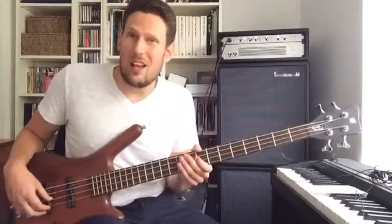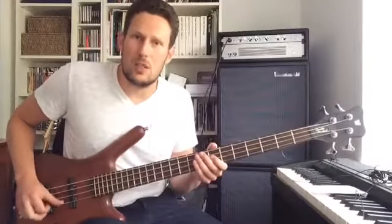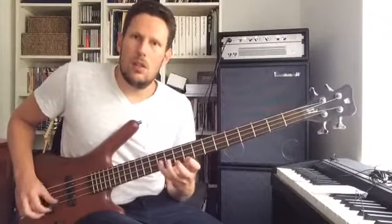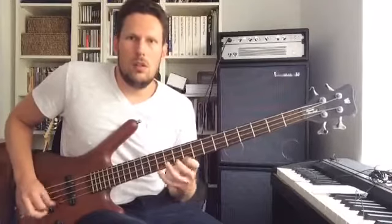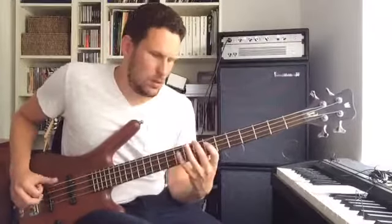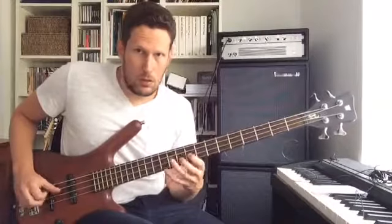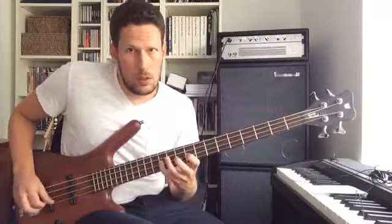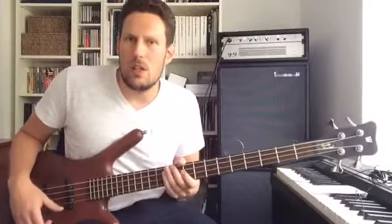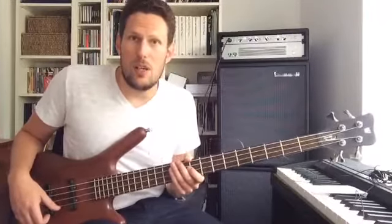So my action's not that low, but my touch is quite light with my right hand, and that's where I'd recommend you start. Try and start with as light a touch as possible, and then you'll get more articulation on your notes, and it'll be clearer what you're playing, and your rhythm will be clearer as well. So definitely I would recommend light touch, but don't go too low with the action. That would be my warning.